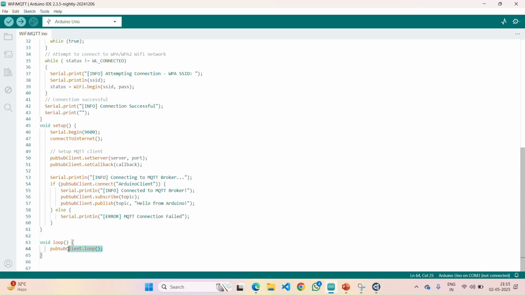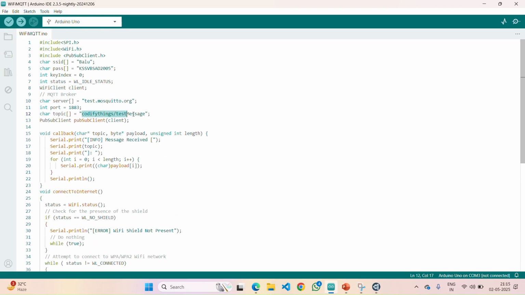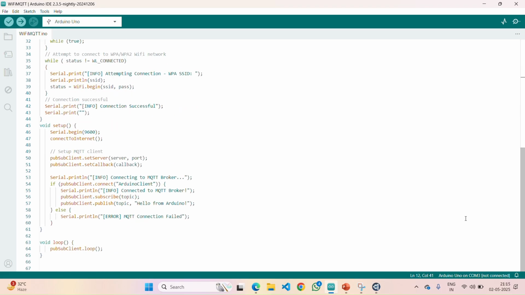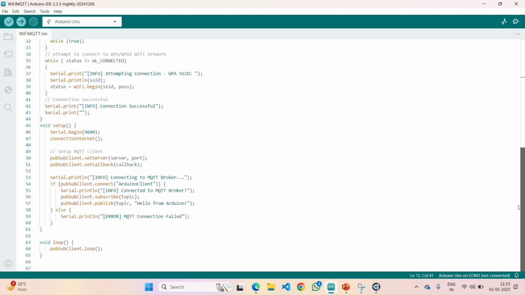Yes. And coming to void loop, you are going to say PubSubClient.loop. Here initially we are mentioning the topic so many times, right? Actually, here in the topic, instead of this value, what you need to keep is our sensor reading values. If you keep those values, then they will be published and can be read, nothing but subscribers can get that information. That is what we are going to work on.